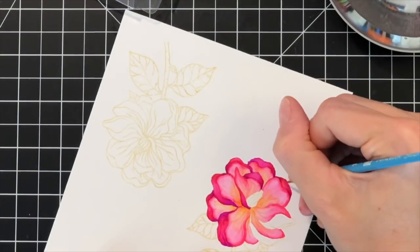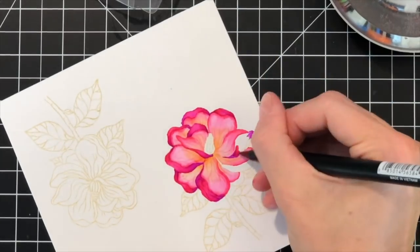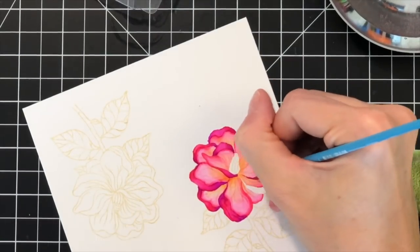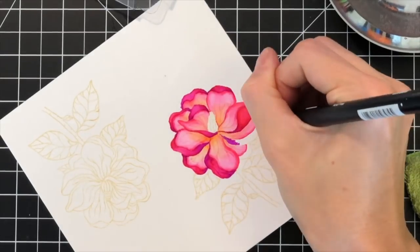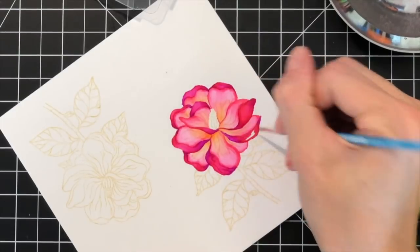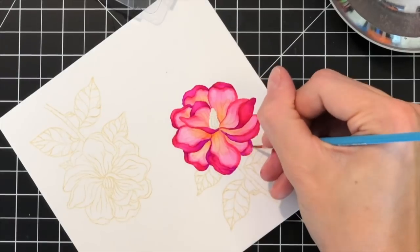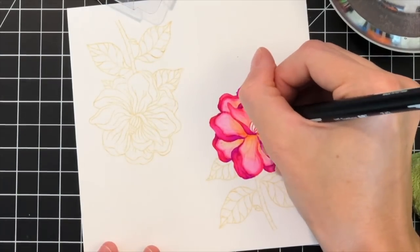I'm basically painting the dark areas of the petals exactly how I painted that first one. I do vary it up where I'll start with the red at the very edges of the petal and then go over that red with some of the purple — that mixes them together more and I get a little more of a maroon color instead of just purple and red. It creates a little bit more variation on the flower and makes it more interesting.